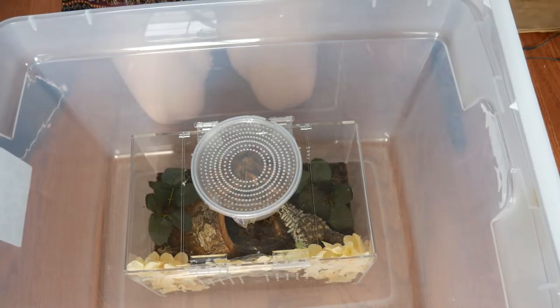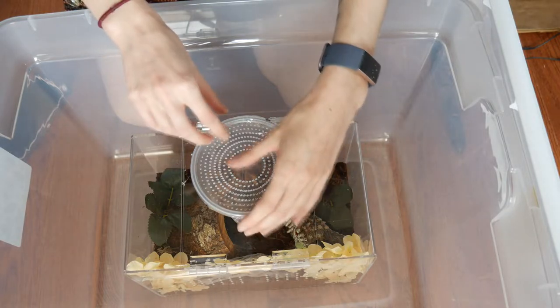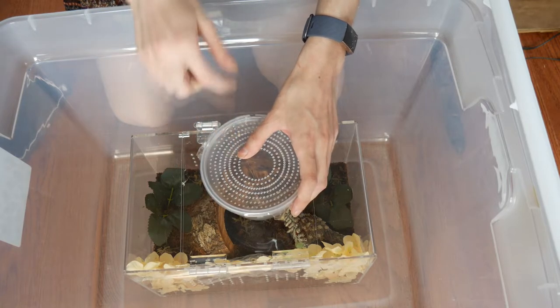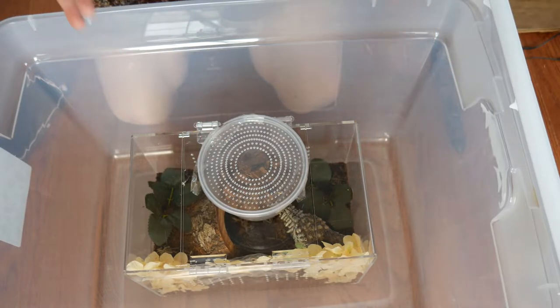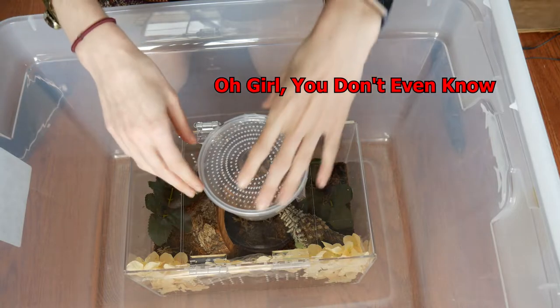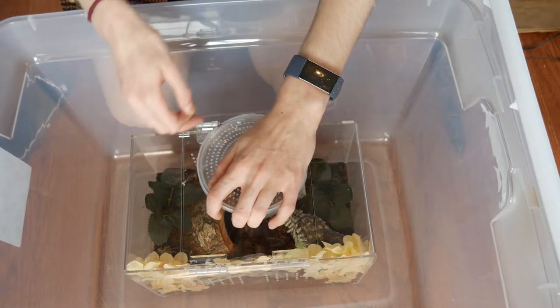So this is going to be interesting, because I've never dealt with an old world before. I've dealt with some bolty new worlds. If you watched my first video, you saw me dealing with the NNC gold. That was quite bolty. And I was told that this girl actually isn't too bad, and she isn't really moving or threat posing at all. So hopefully Sassy Silks was right and this girl isn't too bad. I think I know what I'm doing. I think so. So let's see.